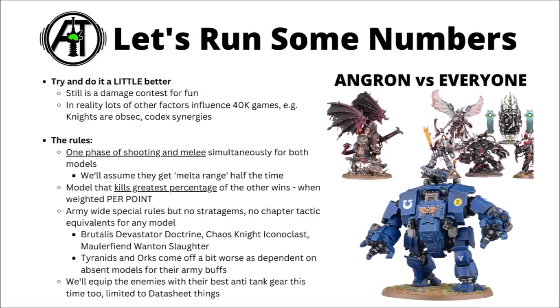The Tyranids and the Orc ones are a bit harder to do for this. Their special rules only tend to last a turn or so, plus they need other models on the board that are absent, like a Warboss or something to provide synaptic imperatives, so they'll go without for this one. Finally, I'll do my best to equip each of their combatants with their best anti-tank loadouts, just things on their datasheet rather than big codex upgrades, so we're not doing things like tailored demonic favours or adaptive physiologies here. All that being said, let's get into it.